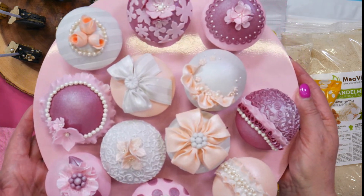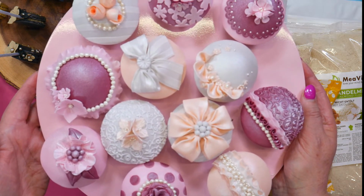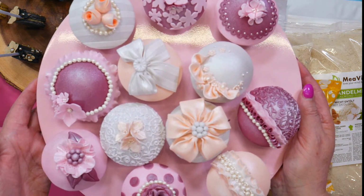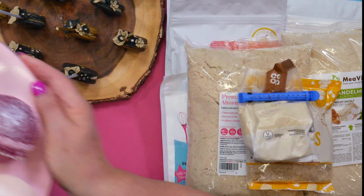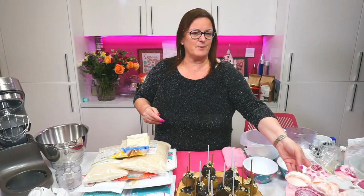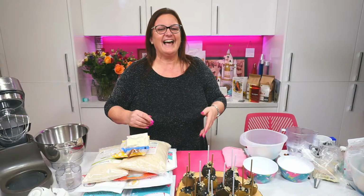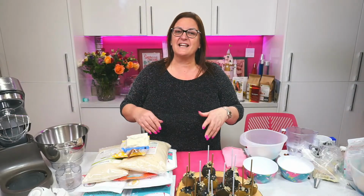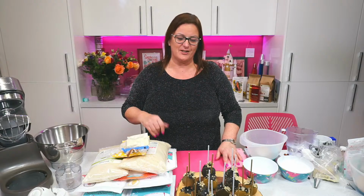So those are vintage cupcakes by Claire Corbett, and she shows you how to make all 12 in class at a really, really lovely pace. Really nice and easy, relaxed. And of course there's the usual chit chat, banter, having a few laughs with everybody. And I think anybody who was in that class today who's watching now, they'll just tell you what a great day it was. Really, really lovely.